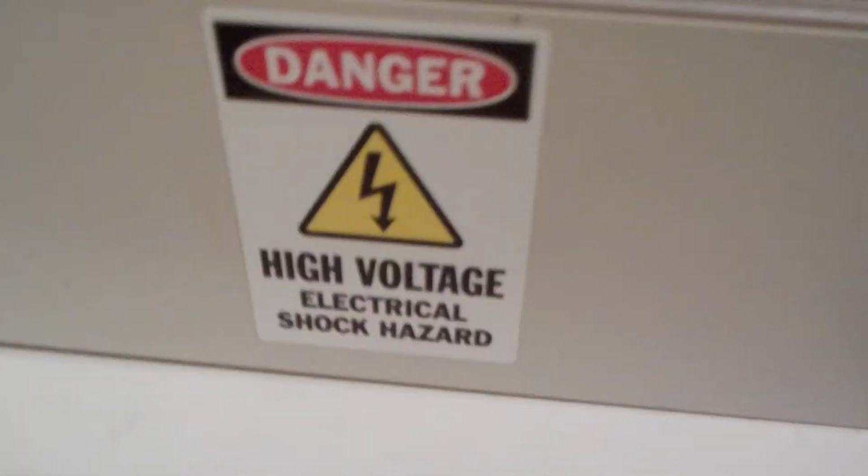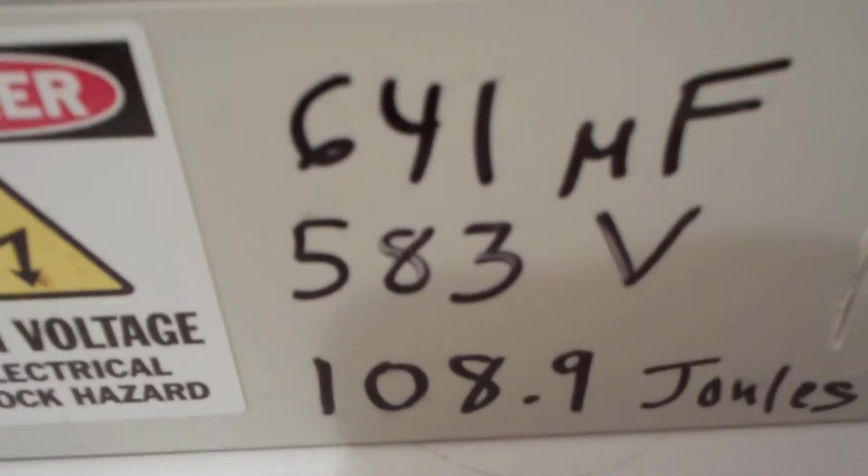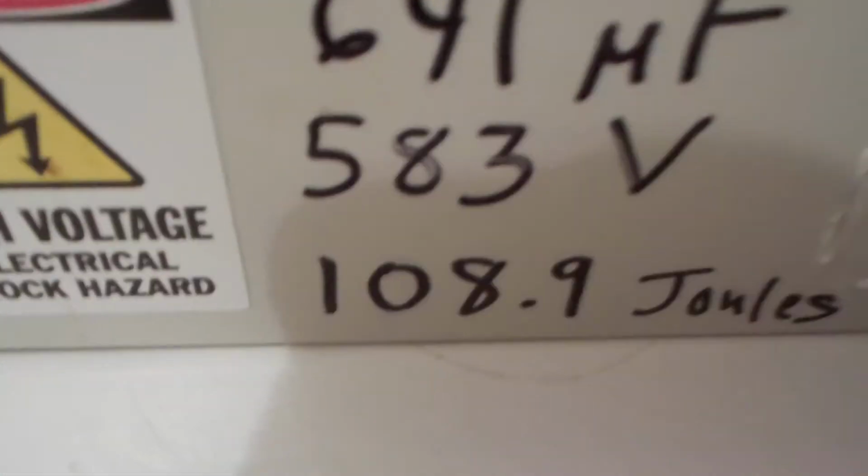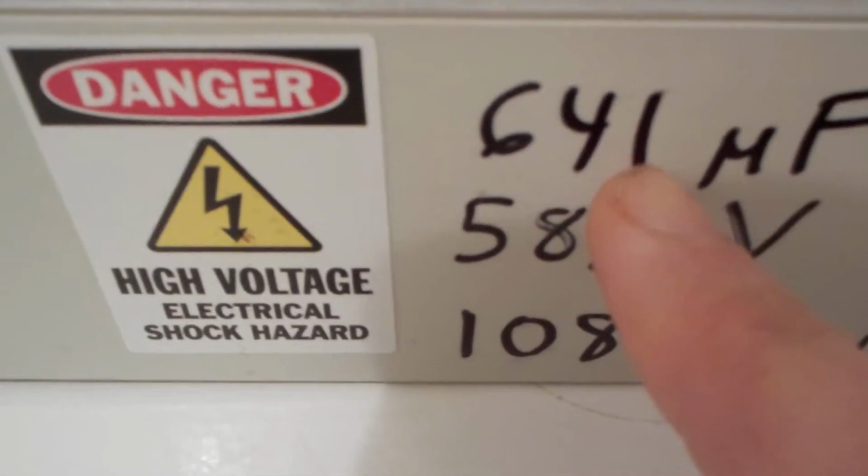Okay, so here's this one. This one goes up to 641 volts. Oh no, I'm sorry. This still goes up to about the same voltage, but I have 641 microfarads compared to 194. So let's see what this one can do with some stuff here.